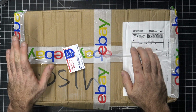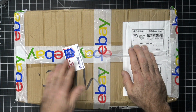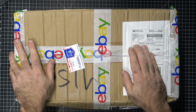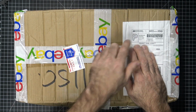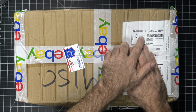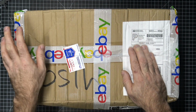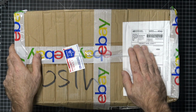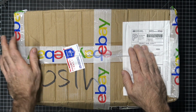I'm Chris, and in this episode I'm going to do something I haven't done in a while, which is taking a look at an eBay purchase. I don't even know what's in this box. Honestly, if you look at the date here, it was shipped in April of 2021, and we are almost in December, so this could be anything. It may not even be a Commodore. I'm pretty sure it is, though. What else would it be?